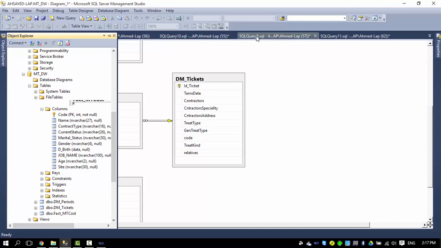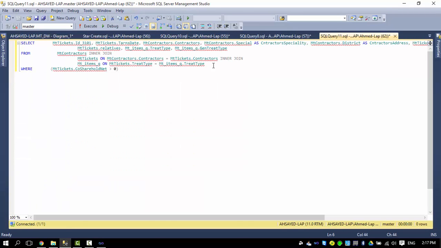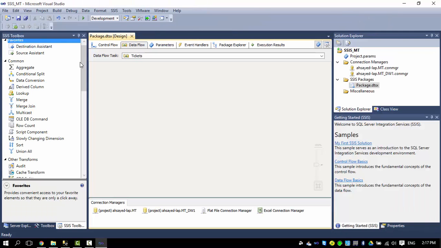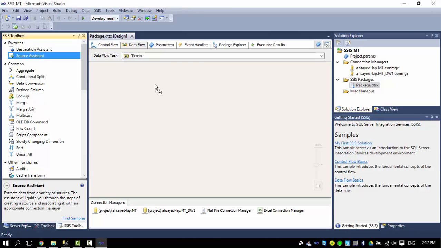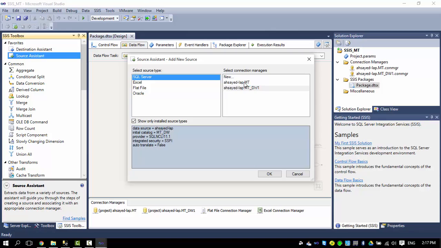I'll get the source from a select statement which I have created before, because I need the data from a combination of tables from the medical treatment database, not from one table.